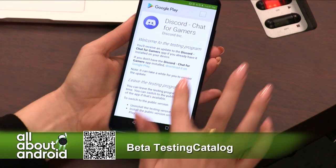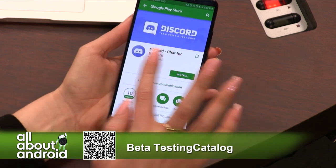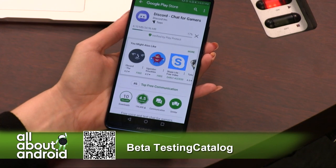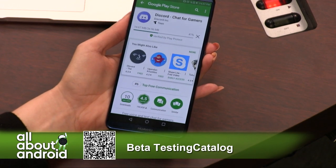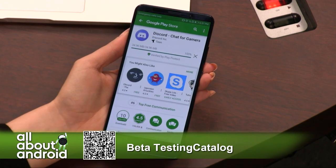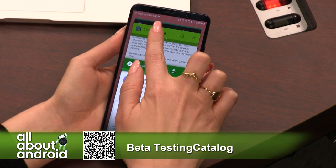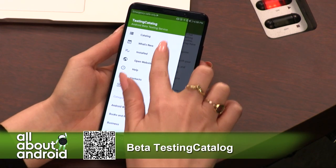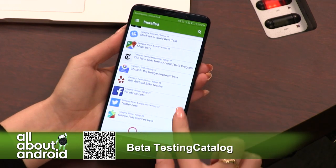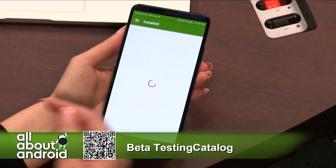That's probably why it wouldn't allow you to install it. So you go to the Google Play Store and then you install it, and now you've got the beta version. I'm going to let this download real quick — look at those Wi-Fi speeds. And then you'll have it. There we go — Discord right here. Nice. And you can see the rating for it from the people.